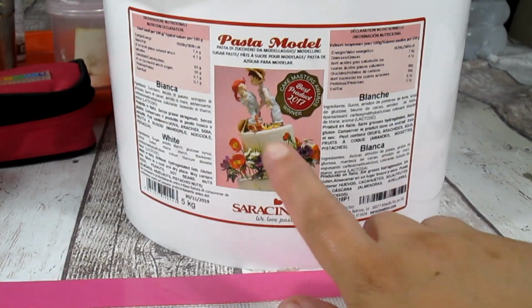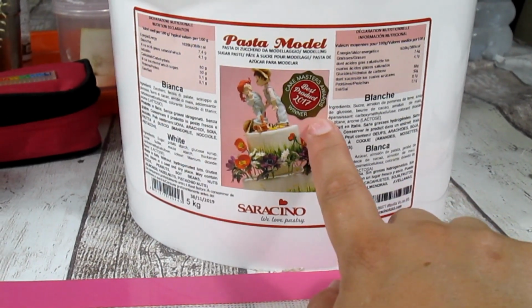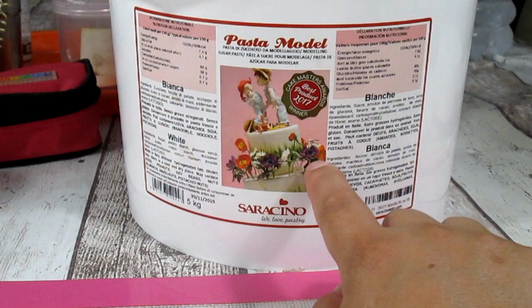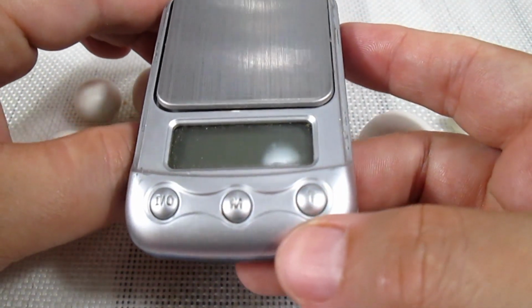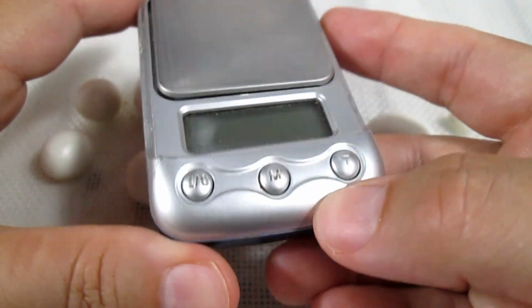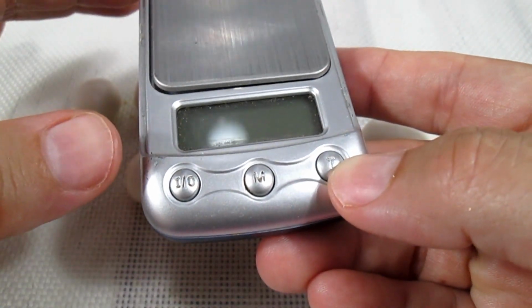What I'm using to make my unicorn, and normally all my figurines, is model paste. And the best brand that I found so far is the Saracino pasta model. To help you a little bit more, I weighed all my pieces of model paste, and I'm going to write everything down on my blog so it would be easier for you to make your own unicorn cake topper.